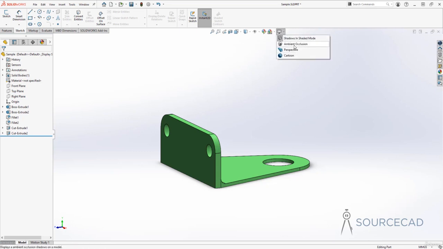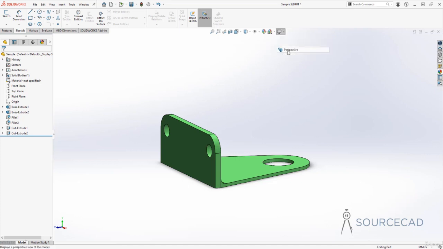Then we have the ambient occlusion. When you activate ambient occlusion, the light in your scene will bounce off different parts of the drawing, and it will affect the light and shadow areas. Basically your drawing will look more realistic. Currently it is not changing our scene because we only have a single part and there is nothing to bounce the light off. But if you have several objects in your drawing and you activate ambient occlusion, it will add a more realistic feel to your drawing.